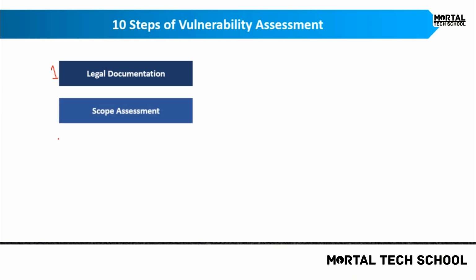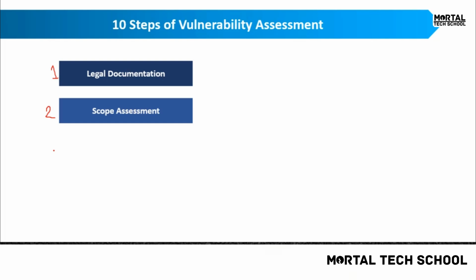The next step, that is the second step, is to identify the scope. Now, there are some websites which have different domains. For example, let us consider Apple's website. One domain can be about MacBook, another domain of the website describes iWatch, another domain can be about iPad. So first you need to identify the scope of the vulnerability assessment, because you may think this is just a small step, but actually it takes a lot of effort.